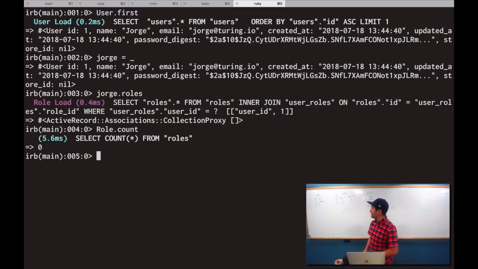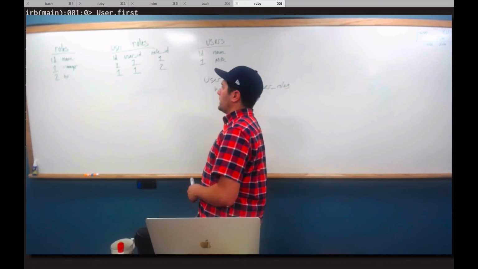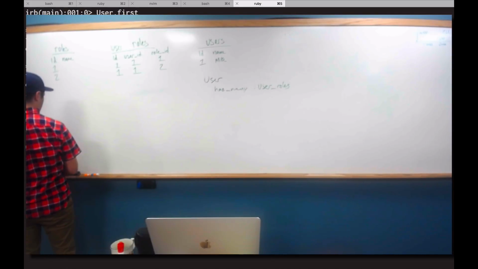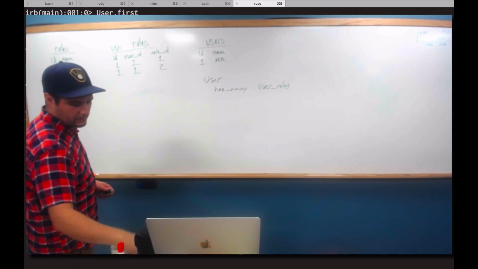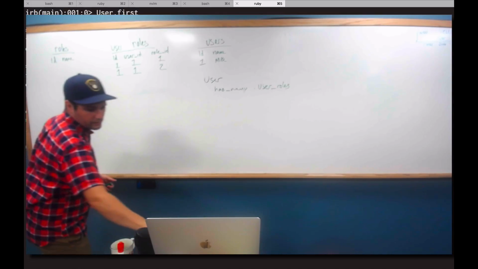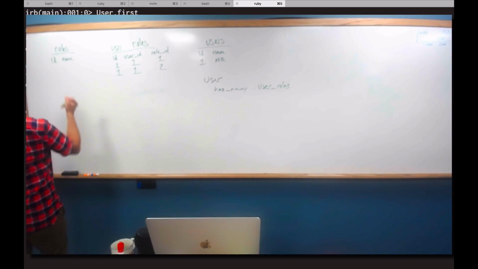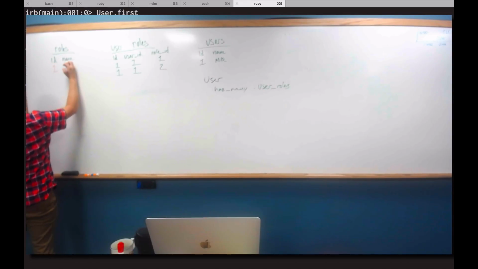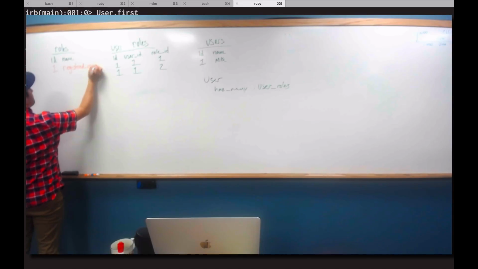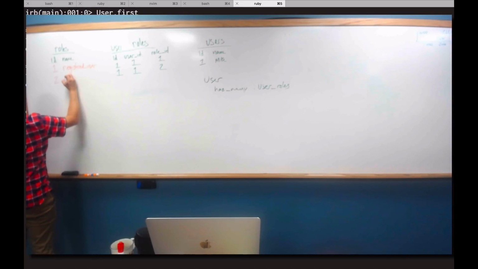Let's go with 3 roles for today. I'll make this in red so it's easy to see what we're doing. The first one we'll set up as, I guess, just registered. The second one we'll do will be admin.